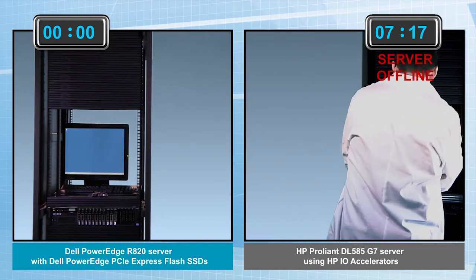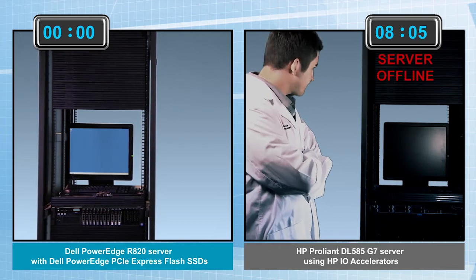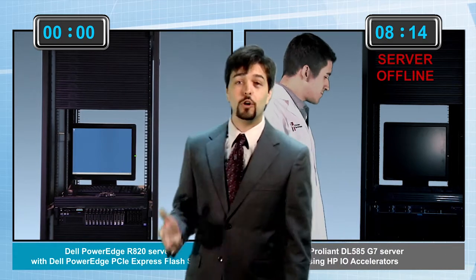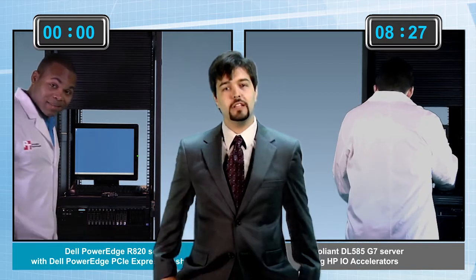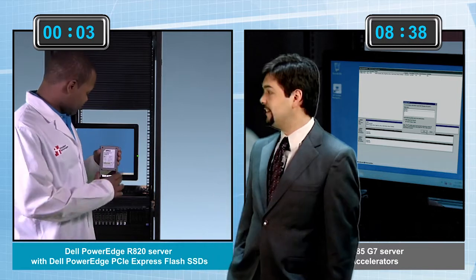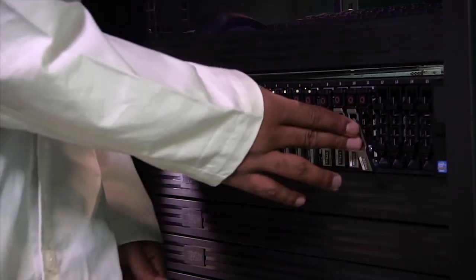The Dell server is still running just fine, and David hasn't even begun to add the Dell storage. Does he have a trick up his sleeve? We are over eight minutes for the HP solution, and Herman remains hard at work — looks like he's opened the Disk Management Utility. David has just come back from his other task. And yes — he's adding in the SSD! Wow, that was easy. He just slipped it right into the server.